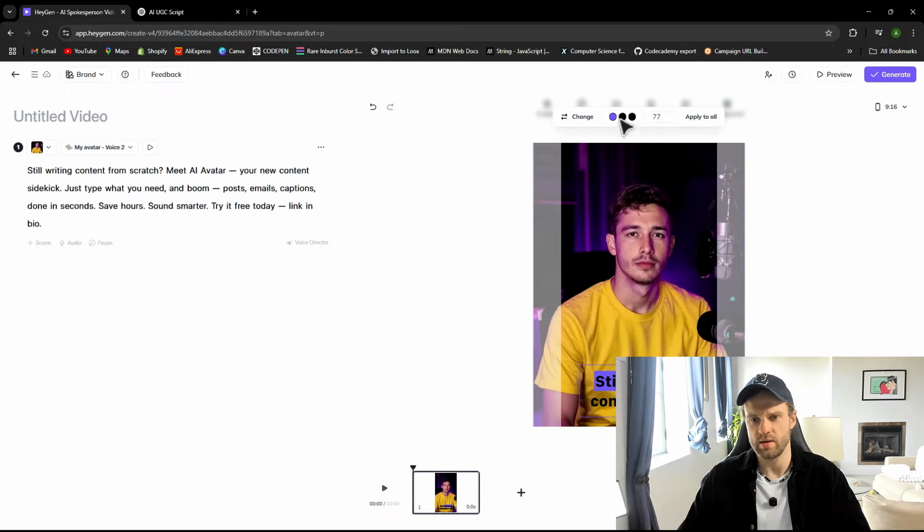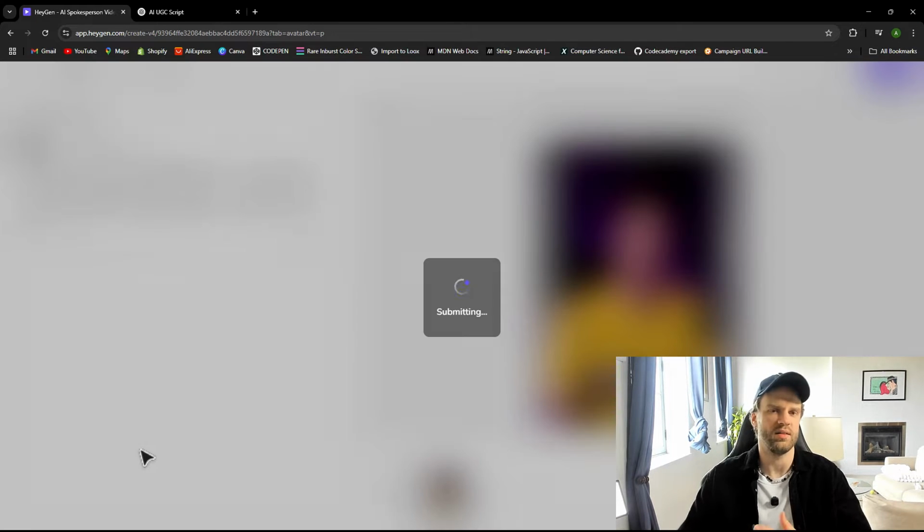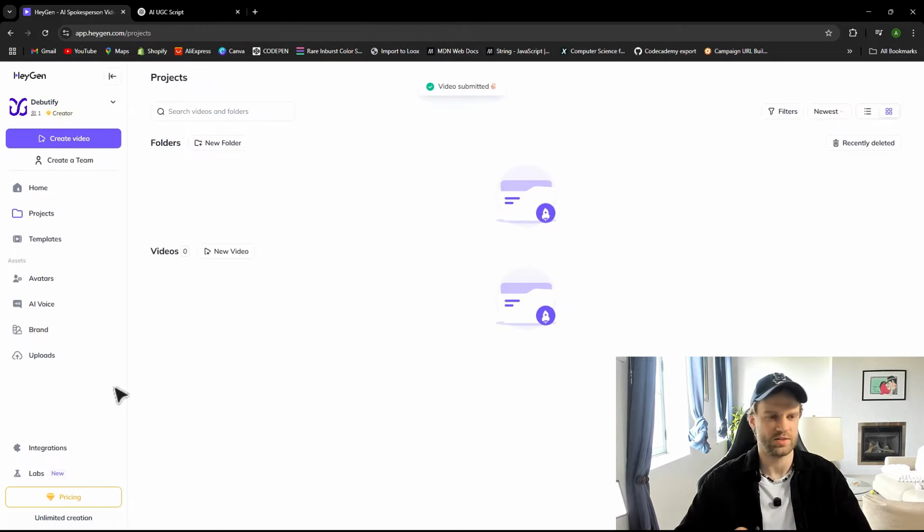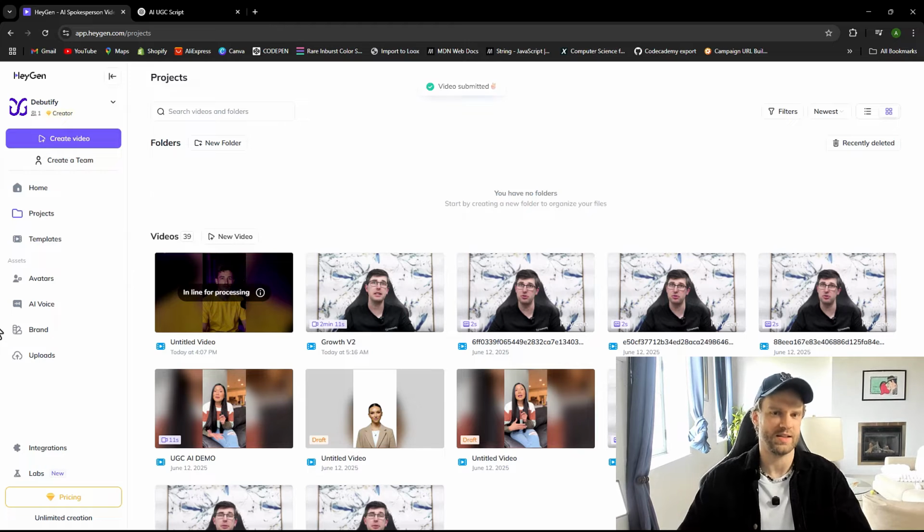Okay, let me add the colors. There you go, guys. Something like this, that is good to go. Okay, and I'll just click generate. Okay, guys. And then I'm gonna show you the latest update from Heygen and how it differs from this, with the V4 update from Heygen, guys. It's pretty awesome. Just hold on, you're gonna see it in a second, guys. So definitely stick around, it's worth a watch.